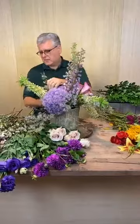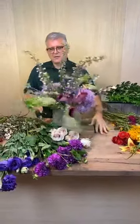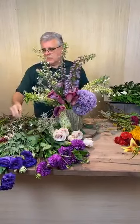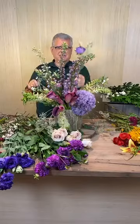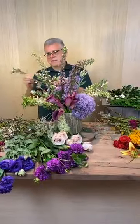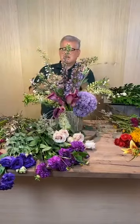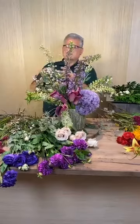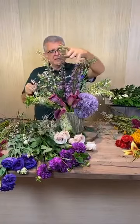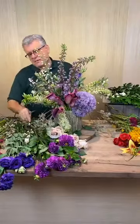I'm going back and kind of doing color blocks. If you notice around here, I blocked these calla lilies together and I'm going to do some more of those. Miss Susan said she stopped mowing the yard so she could watch us - any excuse to get out of mowing the yard! The flowers we're working with today are alien, delphinium, mini calla lilies, gloriosa, scabiosa, Quicksand roses, and a few dahlias.